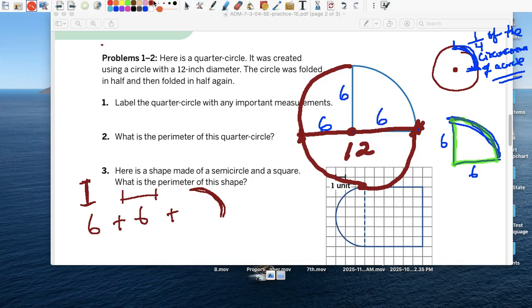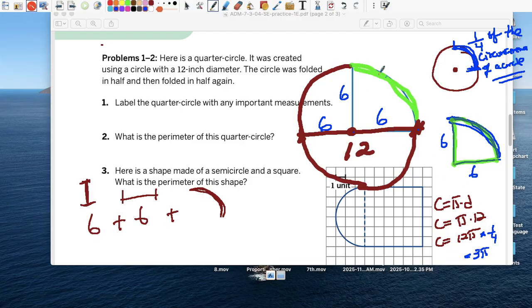Well, let's go back to the circle. Here was the circle. Let's find out the full circumference. C equals pi times d. C equals pi times, what was the diameter? 12. So my full circumference would be 12 pi. 12 times pi. Am I interested in walking around the full circle? I'm not. I'm interested in, what did we say before? In walking 1/4 of a circle. Right? I'm only interested in this part right here. I'm only walking this much. Right? This is a section. So this would be 1/4. So take the 12 pi and multiply that by 1/4 because that's what I want. If you multiply 12 pi times 1/4, you get 3 pi.